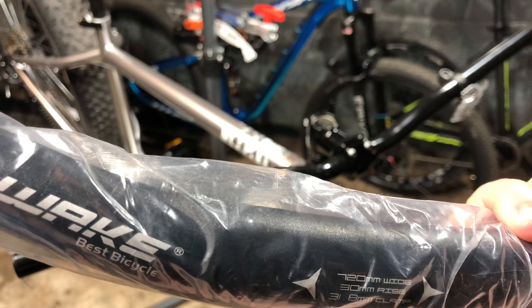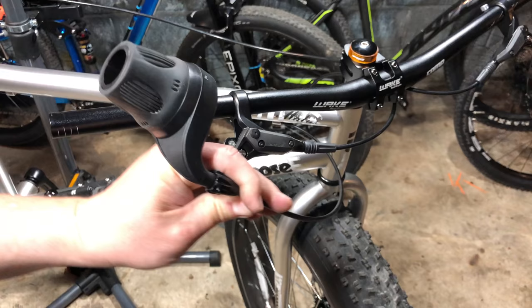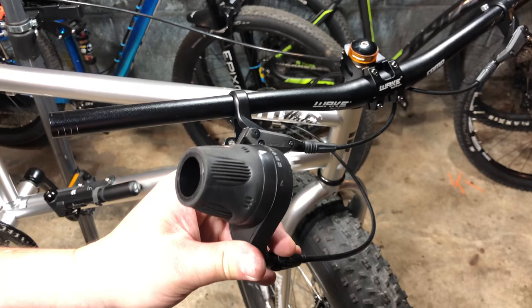For my approach, I started by picking up some wake handlebars and got the bike up to the 31.8mm diameter I feel it really needs. That means a new stem — it's wake too, and matches the bars. And since I'm changing bars, I thought it would also be a good time to get rid of the twist shifter and replace them with Shimano trigger shifters.